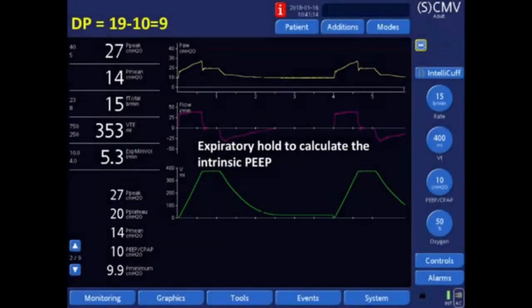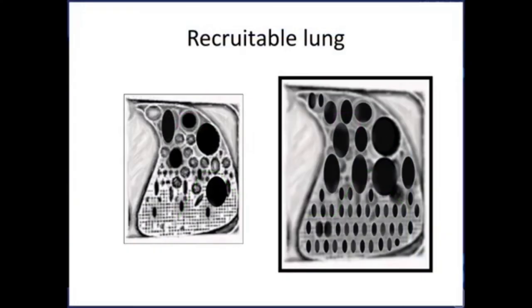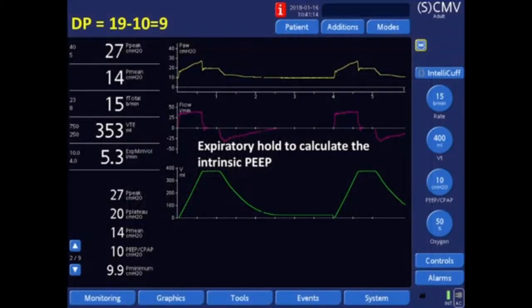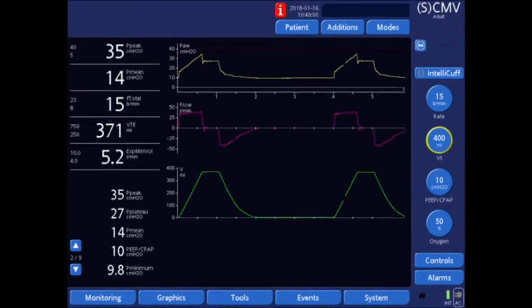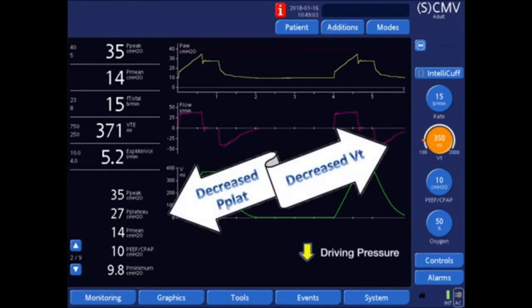One way to think about it is a decrease in driving pressure after an increase in PEEP would reflect recruitment. On the other hand, if increasing PEEP results in a larger increase in driving pressure, this would suggest a non-recruitable lung and that we may be violating the upper inflection point on your PV curve. And here a decrease in tidal volume may be necessary. And now let's see what happens in the same patient if we decrease the tidal volume. Decreasing the tidal volume immediately lowered the plateau pressure and in turn lowered your driving pressures as well.